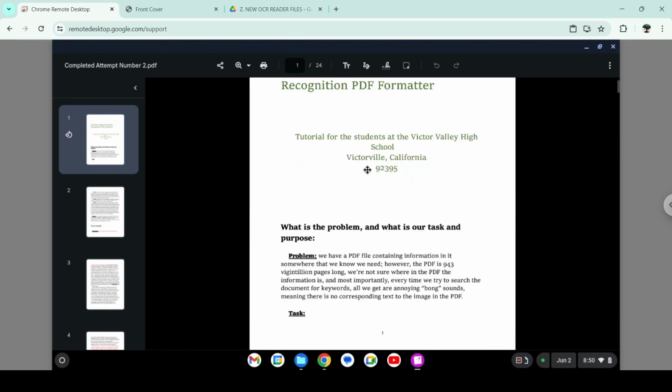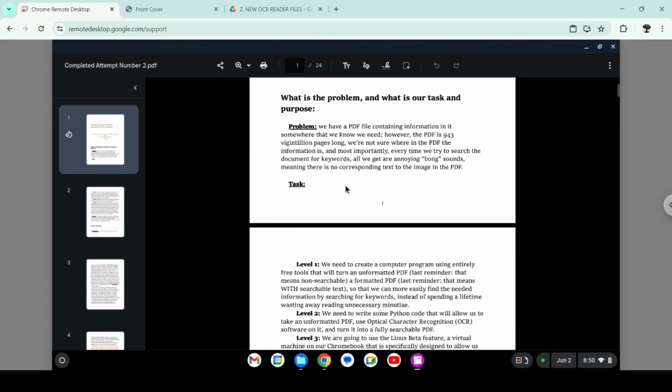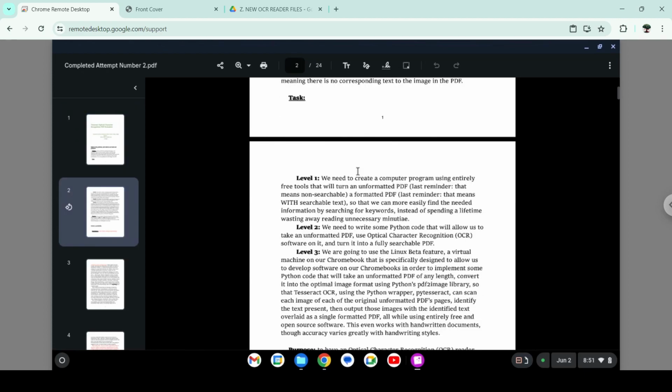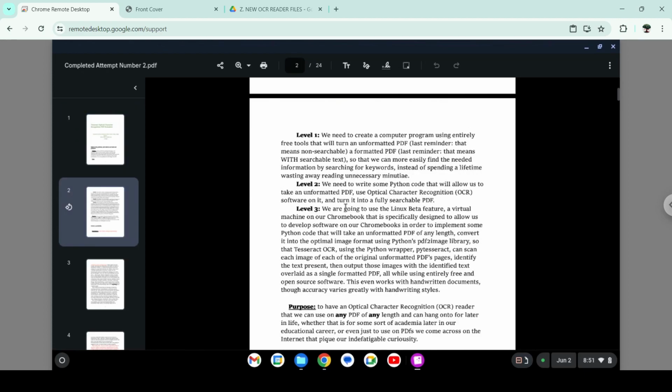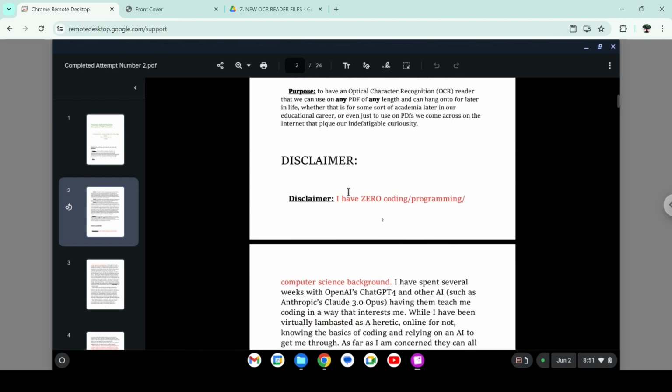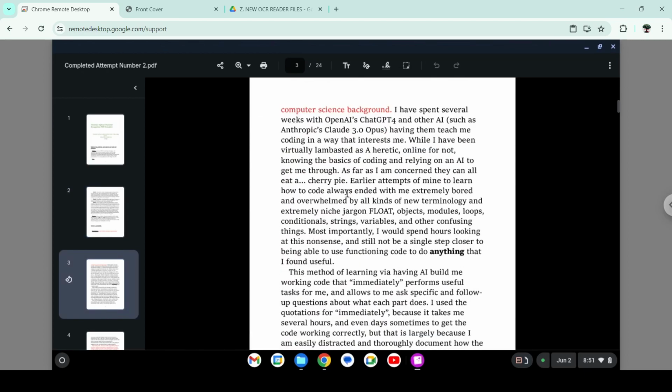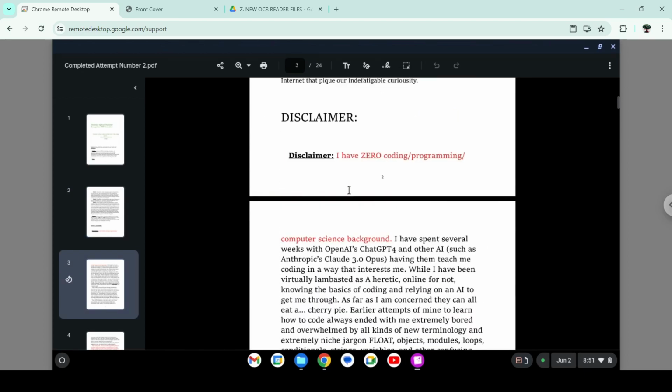All right, and so now here you have all this. Basically what it's saying is the problem that we have is a PDF that is not text searchable. It's way too long for us to read it all, and we don't need to read it all because it has a bunch of irrelevant stuff in it. So we want to make it text searchable to reduce our reading load. It explains in different details what we're going to do, but that's the basics. You guys can read this. We're going to take a non-searchable PDF and make it text searchable.